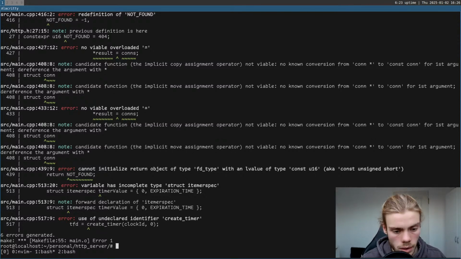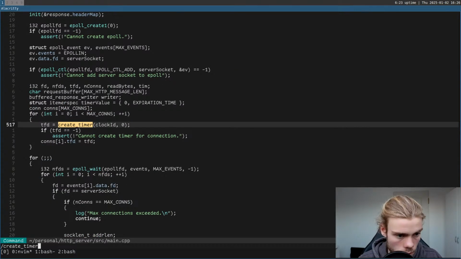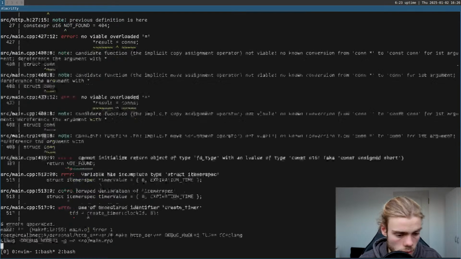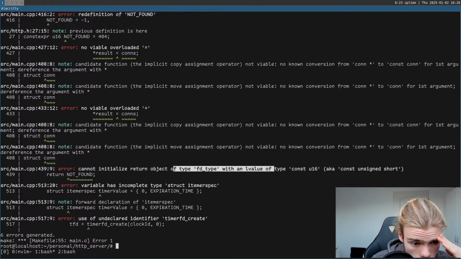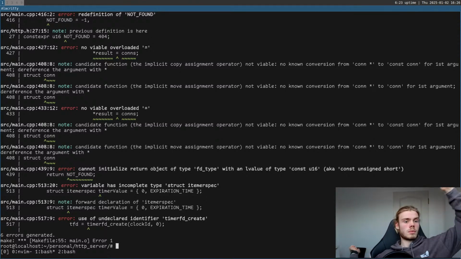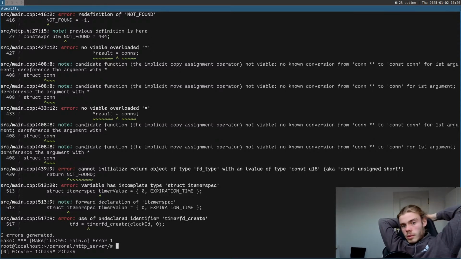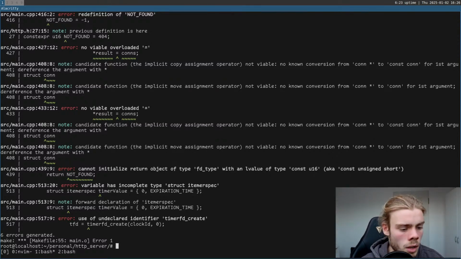Use of undeclared identifier, create timer, timer fd create. Cannot initialize return object of type. I mean, we could also make this a linked list. Okay, not found was actually.